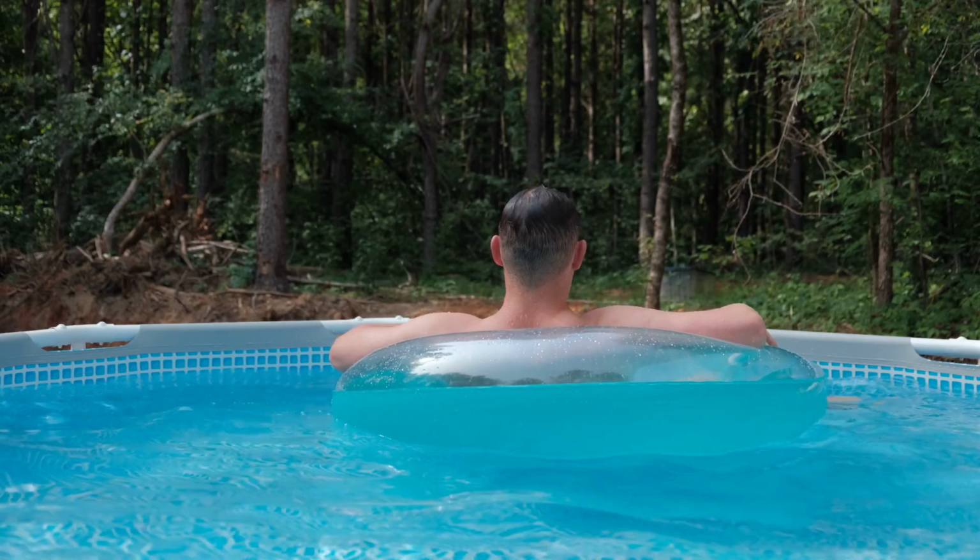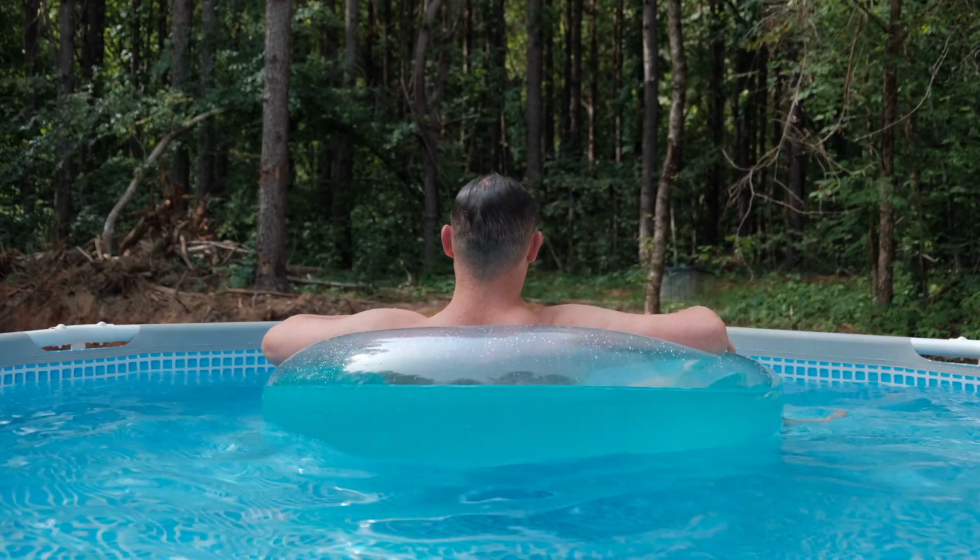It's a perfect pool for just hanging out and enjoying some summer floating here in the woods. So I'm pretty happy with it. I'll see how well it does with the salt machine. I know that can cause some corrosion with these steel frame pools. So we'll see how long this frame lasts.